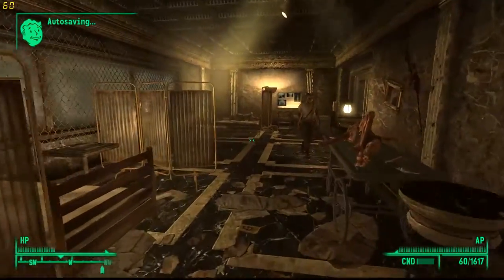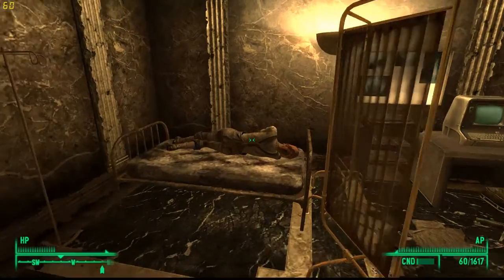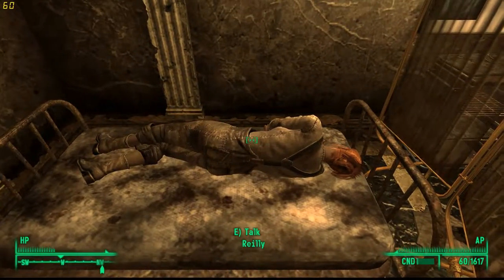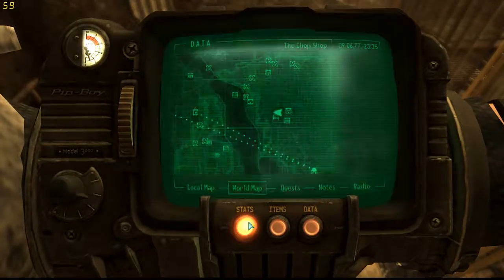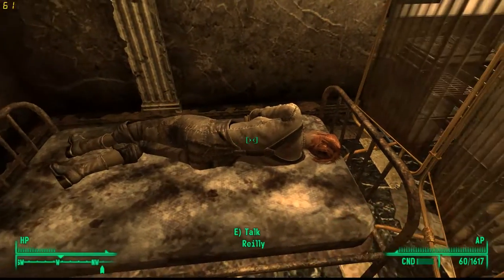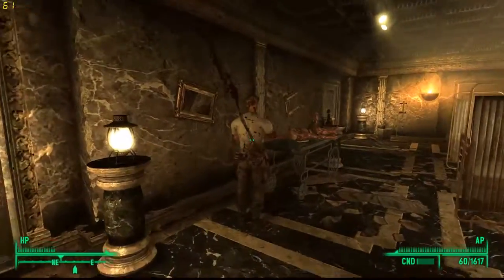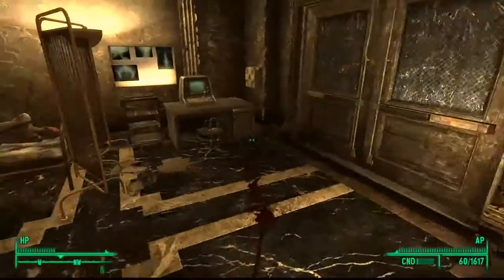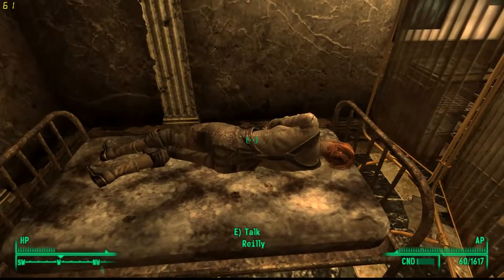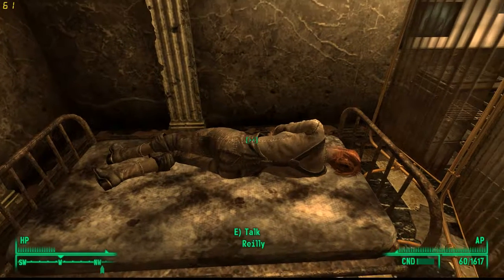Now once you're inside here, you'll see a patient who's unconscious. If you have a medicine skill of at least 60, you can heal her and then she'll wake up and talk to you. Or you can talk to this guy and pass the speech check, but I'll be doing it the medicine check method.